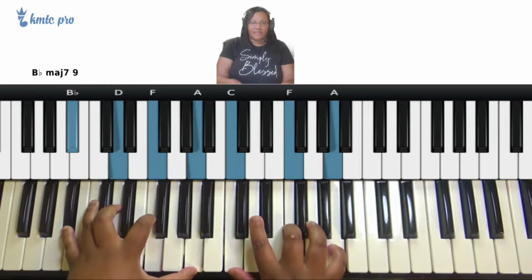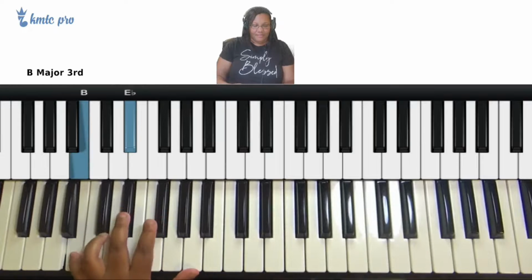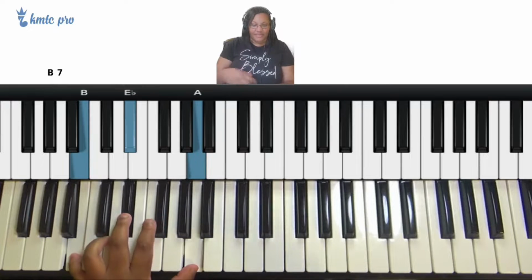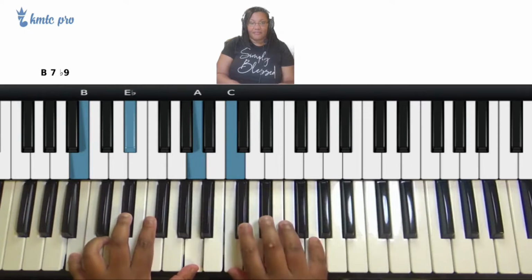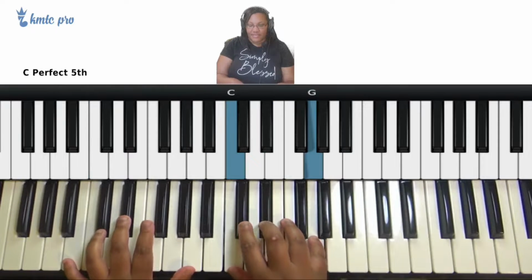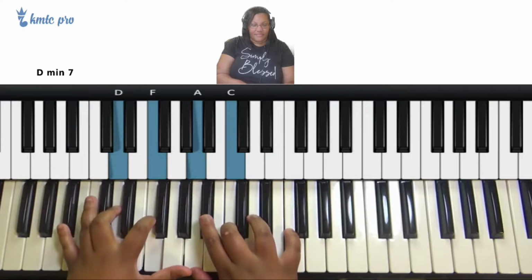Another thing you can do is play the dominant 7th with the flat 9. All right, how do I form that? Root, 3rd, flat 7, right? Go a half step up, which is just C, and play a minor chord. C minor, C, E flat, G. And it sounds good, right?